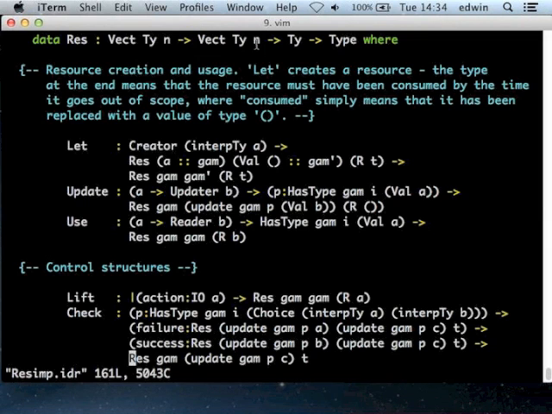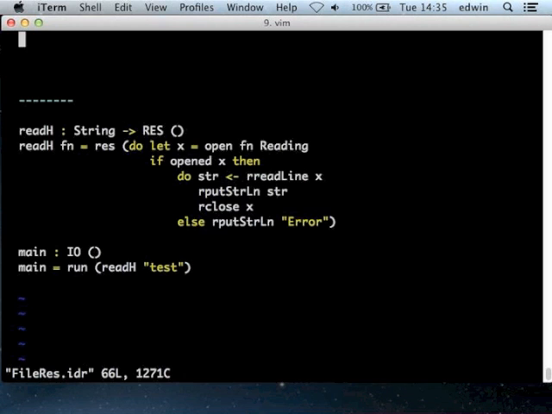So this is where the resource magic really happens. So let binding takes something that creates a new resource. So it's got to be a creator function, so like open. So when you open something, you're just passing into a let binding. So you'll have noticed that we had a let binding here. So this open has to be a creator.